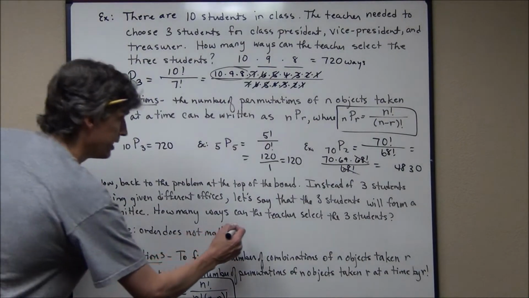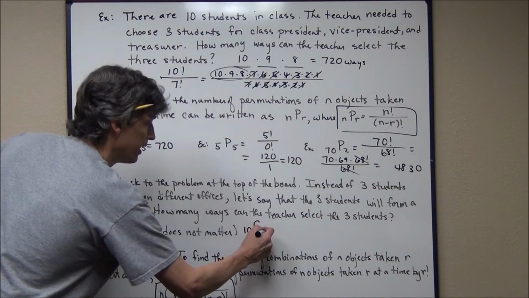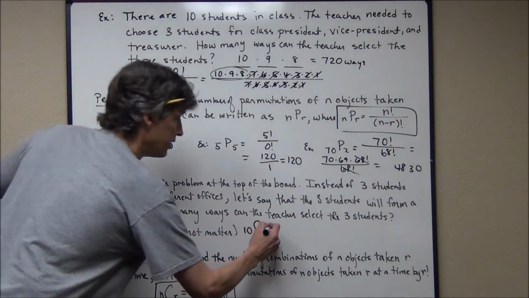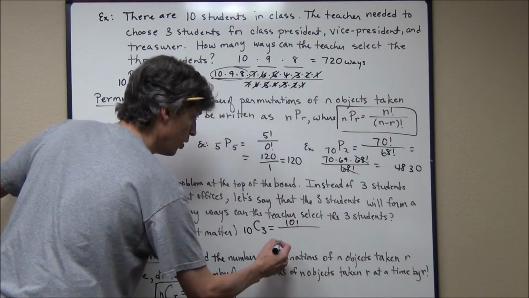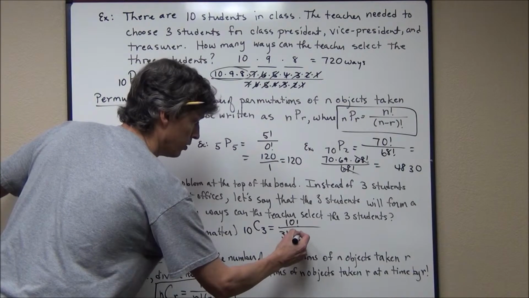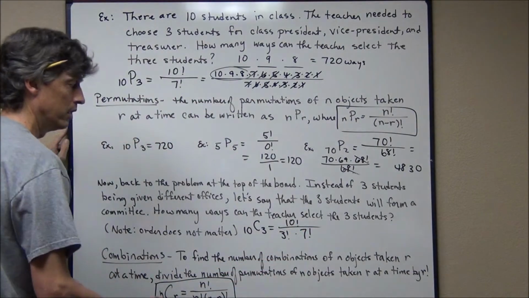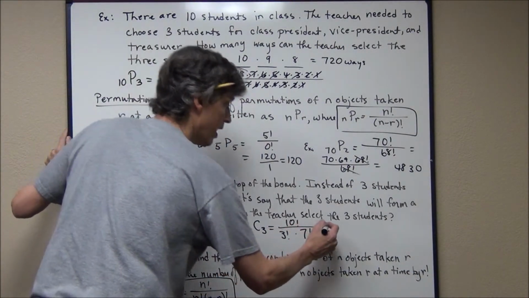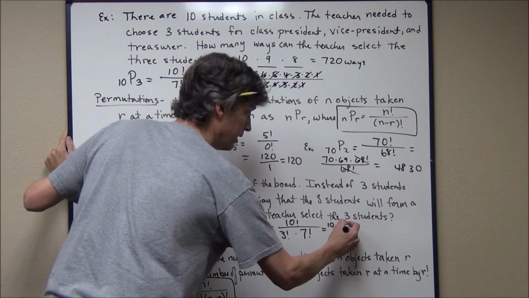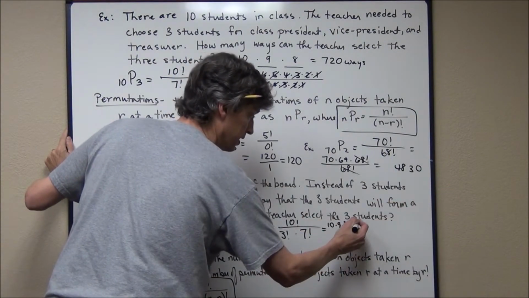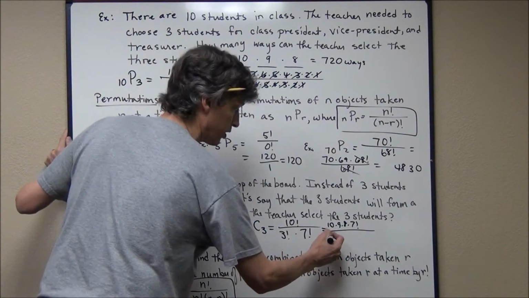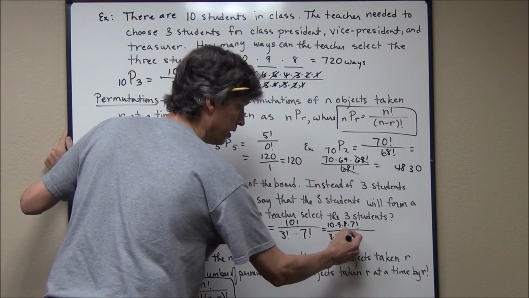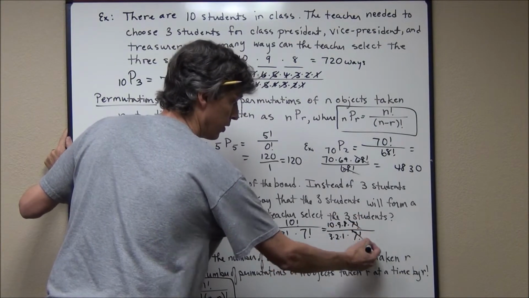We're going to take 10 things, 3 at a time, to form the committee. This is, using this formula, 10 factorial all over 3 factorial times 7 factorial. Now remember what I did before. I had 10 times 9 times 8 times 7 and so on. That'd be 7 factorial all over 3 factorial times 7 factorial. Well, 3 times 2 times 1 and 7 factorial, those are going to cancel.